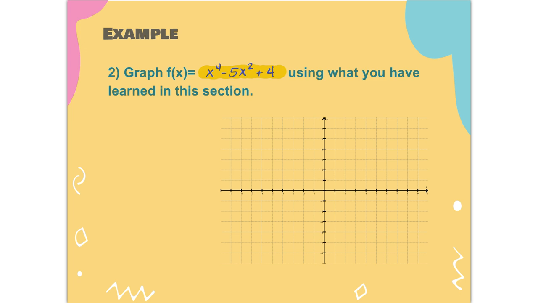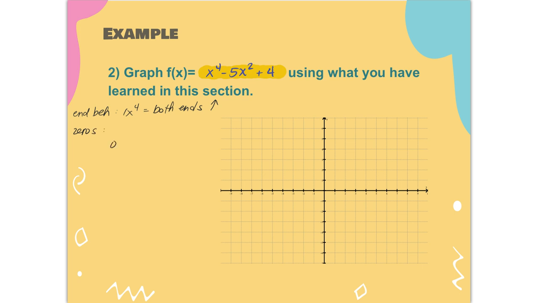So let's do one. Let's come over to here and start one thing at a time. We're going to start with our end behavior. Again, I'm going to look at 1x to the 4th, and I know that the 4 means the same direction and the +1 means up. So here I know both ends are going to go up. Okay, I'm going to find my zeros. I'm going to start there.